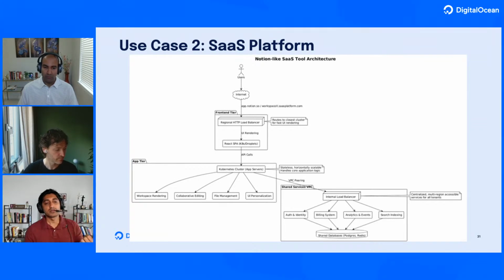This architecture delivers three major benefits. One is strong customer isolation through separate VPCs and load balancers. You also have cost optimization by using shared backend services across all customers. And you can simplify management and maintenance, since updates to these shared services immediately benefit all customers. For SaaS businesses, this approach provides an excellent balance of security and cost optimization, and increases the operational efficiency for the business.